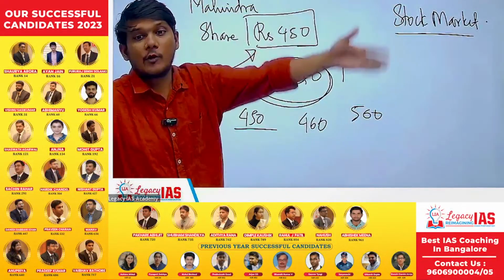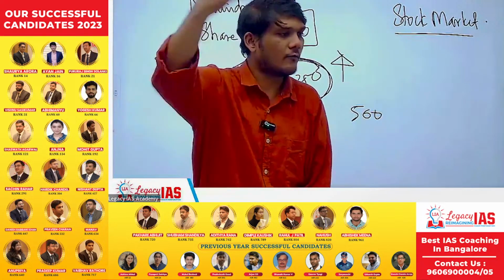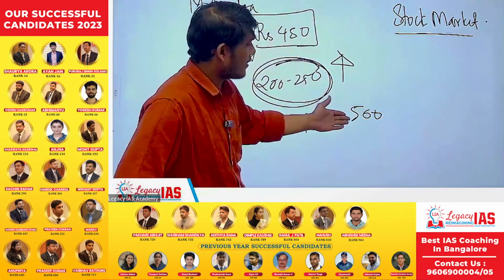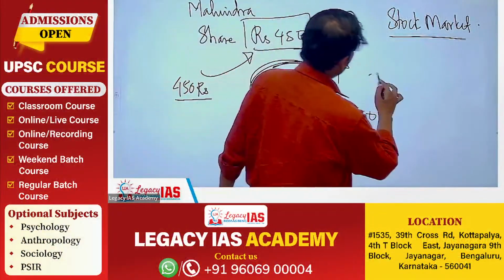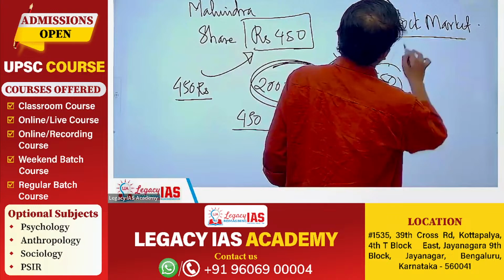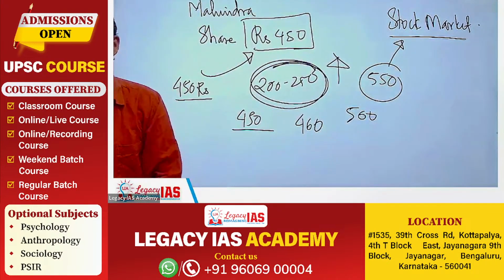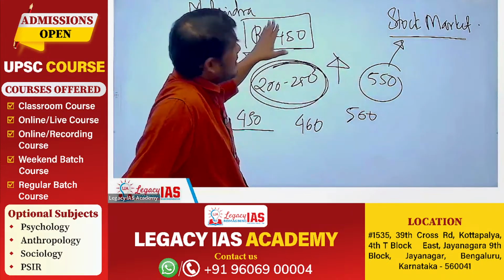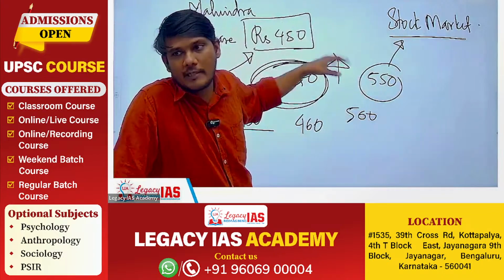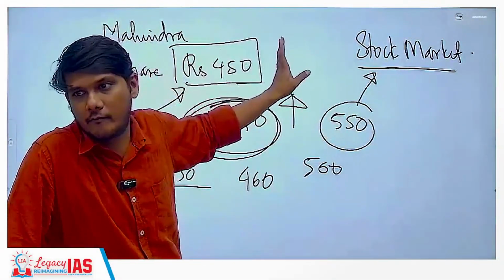So why has it increased so much? Because of the demand, because everyone wants it. They are thinking the company is going to do better and better in the future, and they can buy it. And then, let's say 1 year later, when the price further goes to 550, they know they can sell it off in the stock market. So due to so many huge transactions going on, so much demand for this share, the price of this share has gone up. But the actual value of the share is way less than what is there in the market, which is trading, right?